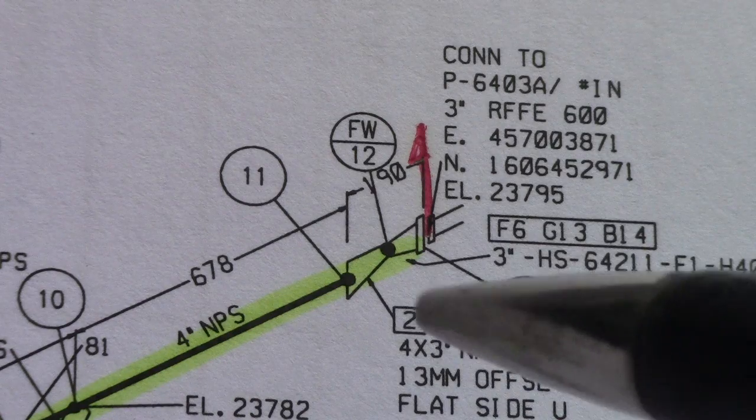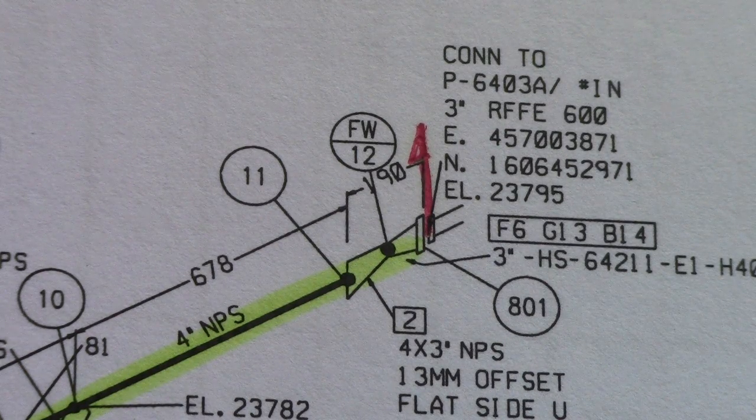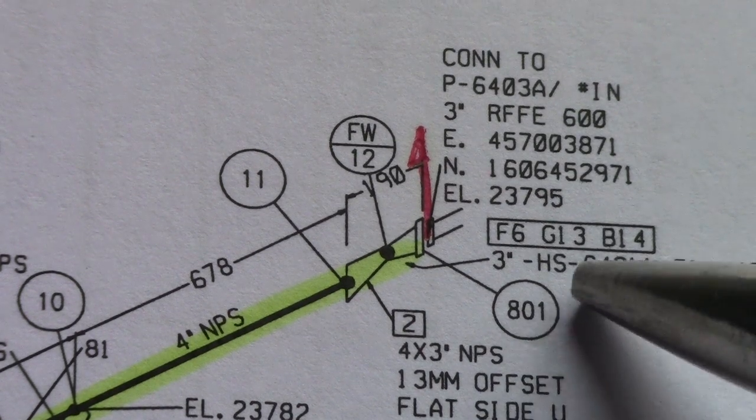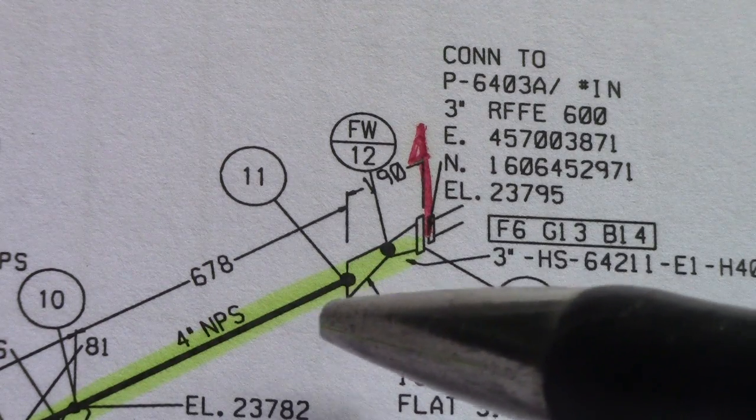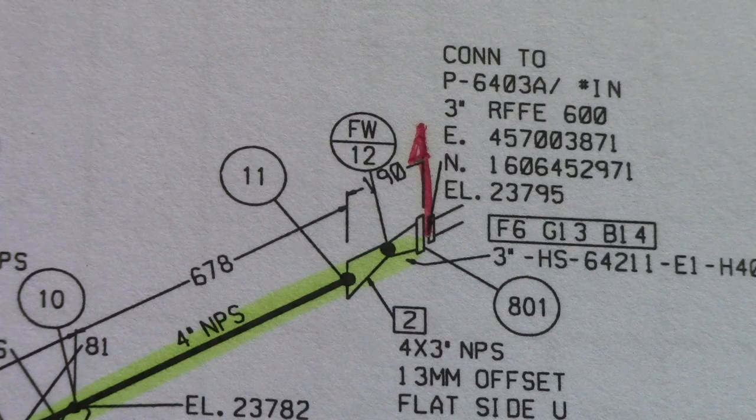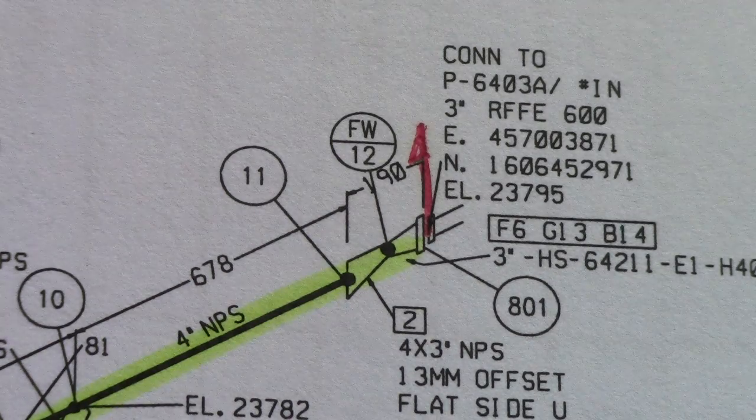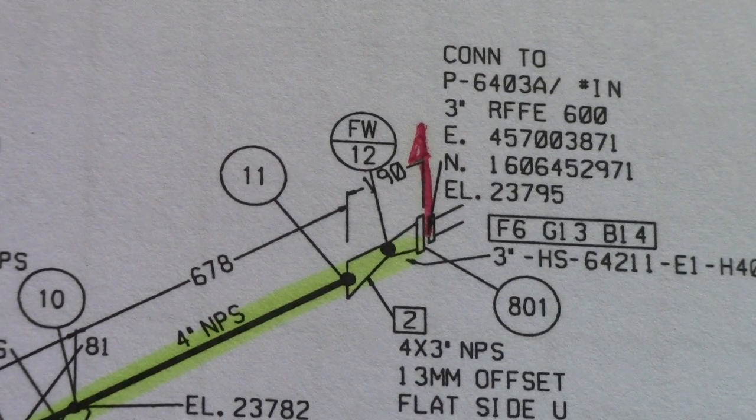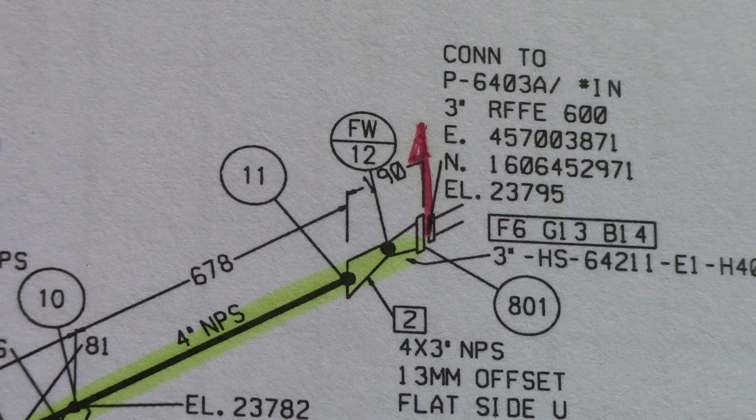Check the joint if this is already full weld. Sometimes they have a run-about tape. You must check that and remove the tape. Sometimes they have not yet full welded, only tack welding.